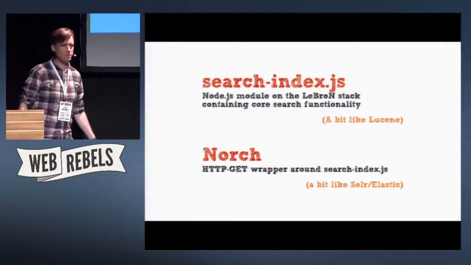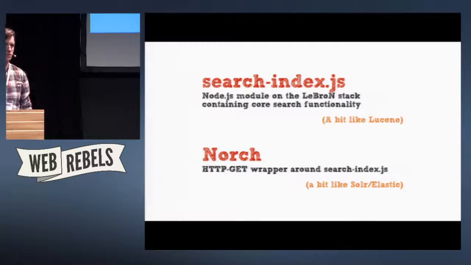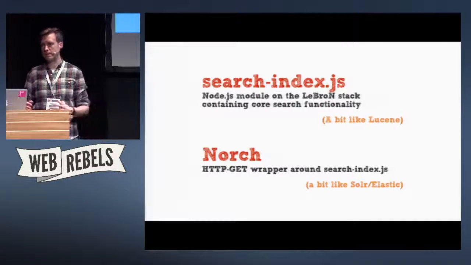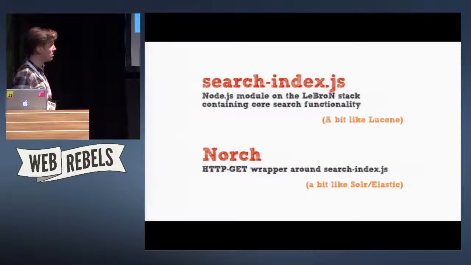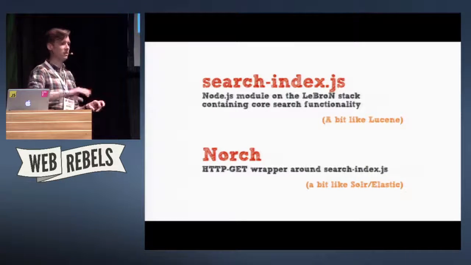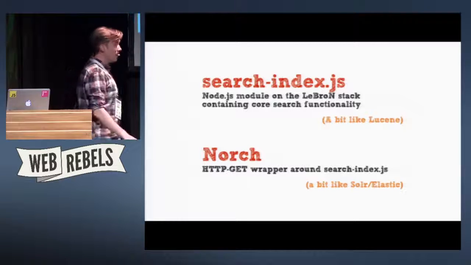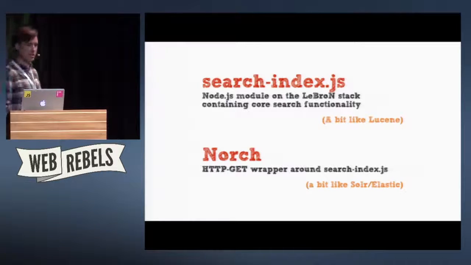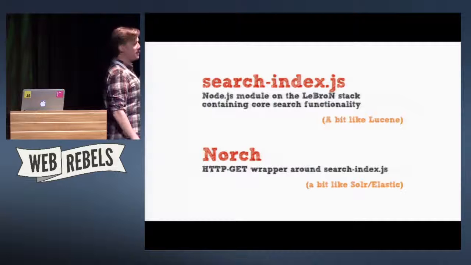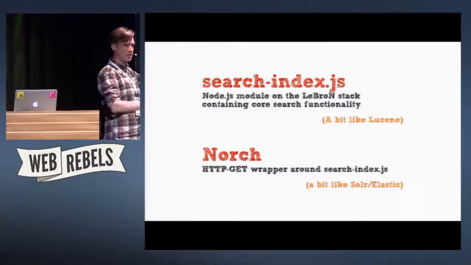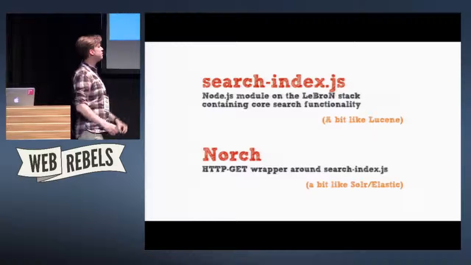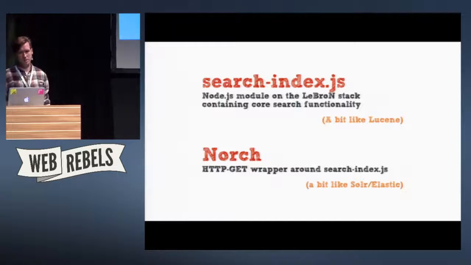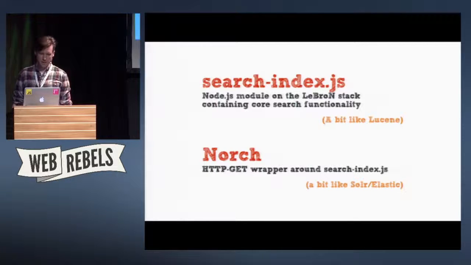And at that point, search engines were difficult to get set up. So when we realized how cool and easy the NPM network was, we thought, hey, it would be really cool if you could just do an NPM install Norch and get a search index up and running. But as we developed the technology, we realized that Norch, that's cool and it works, but actually it's Search Index which is the core. That's kind of synonymous with Lucene, except it's much more simple. That was the thing that had become a little bit more interesting after a while.